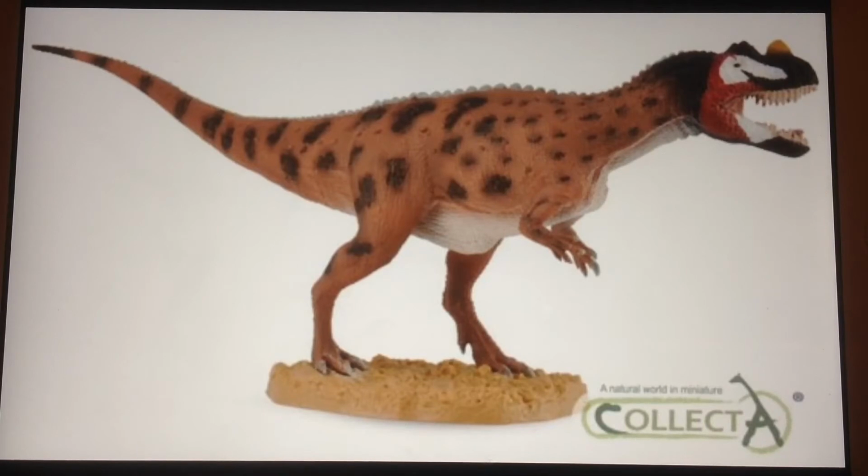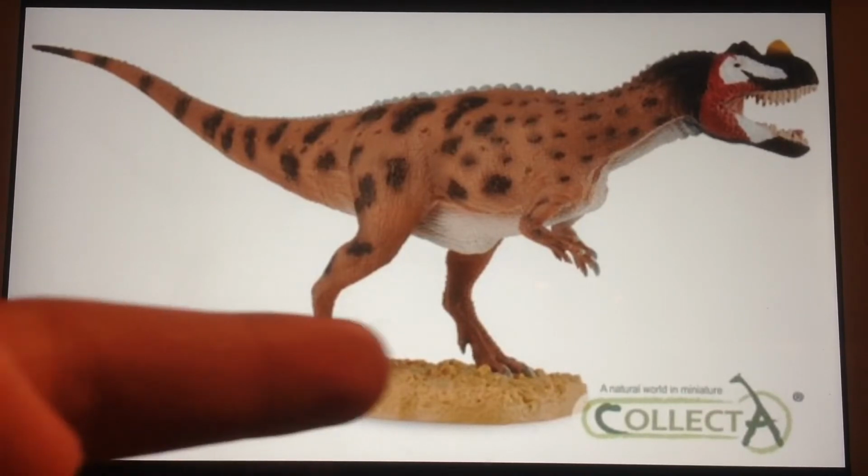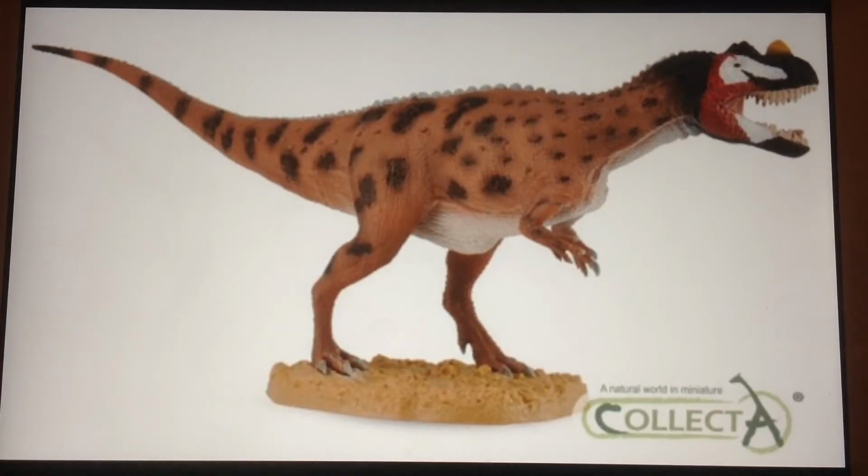And it's on the base too, and it looks very accurate. Can't spot a single inaccuracy. Got the 4 fingers, the horns are in the correct place, and it says it has an articulated jaw. But I see no seam lines around its head to indicate that there is an articulated jaw. And they seem to be improving on the bases too. This base looks more detailed. I think the same goes with the Sciurimimus too.